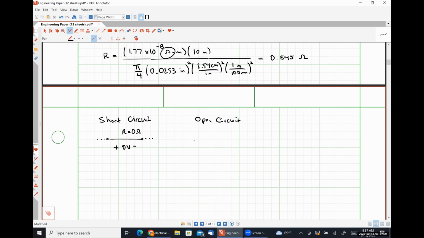So an open circuit can really be thought of as the absence of a conductor. Okay. The resistance of an open circuit is infinitely large for the purposes of this class. And because the resistance is infinitely large, Ohm's law tells us that the amount of current flowing through an open circuit has to be 0 amps. Now, this is just a simplified model of an open circuit, okay? Just like our short circuit is a simplified model for a wire, right?